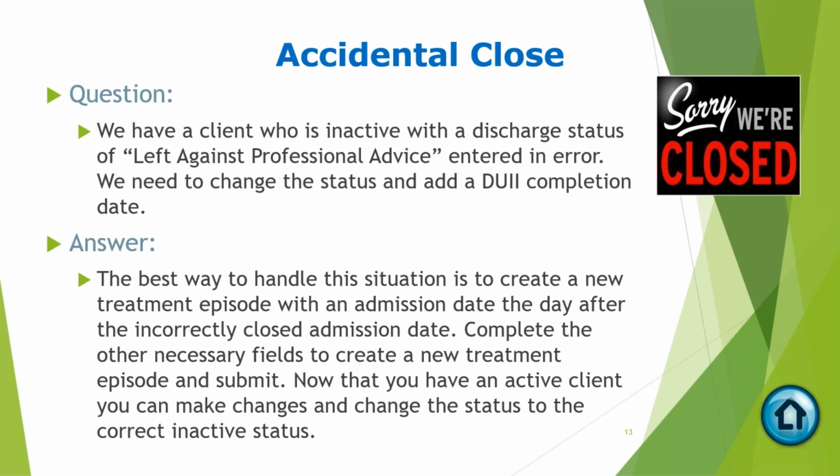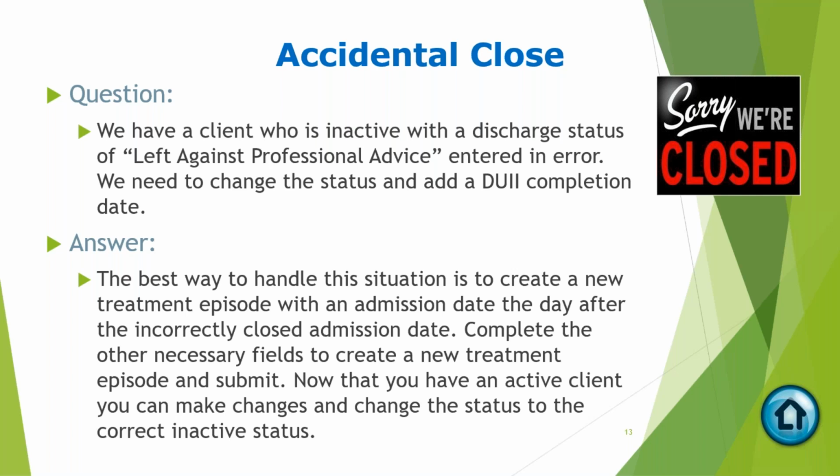The best way to deal with this situation is just create a new treatment episode. And then the admission date you have to pick, you can't pick the same admission date, because the system will kick that out. It says, sorry, that's already in the system. It won't accept that, so you get an error. So what we always recommend is take an admission date the day after the incorrectly closed admission date.